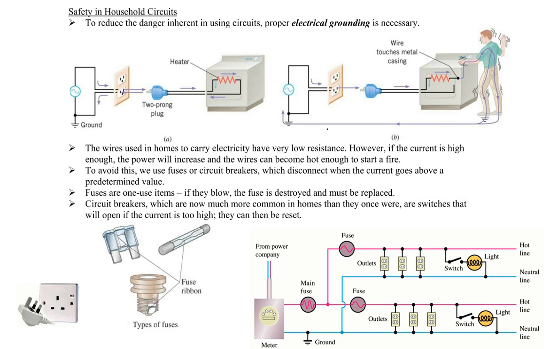And so what we have in this diagram below shows you a household circuit within a house. You have the electrical power company providing some power coming in, and you have this red line, typically called the hot line by electricians, and this blue line, which is called the neutral line. And this is the electrical meter as it comes in, and you could see the kilowatt hours if you were to look at your electrical meter here.